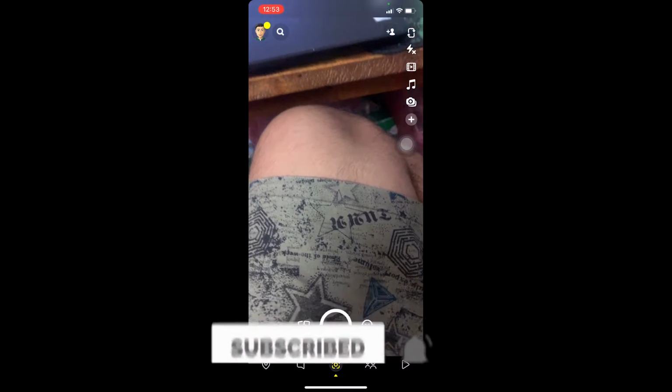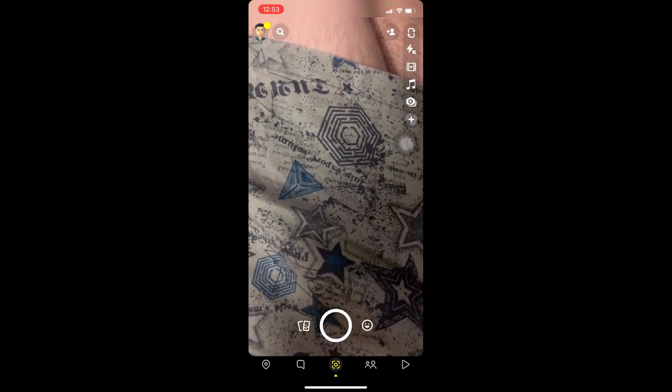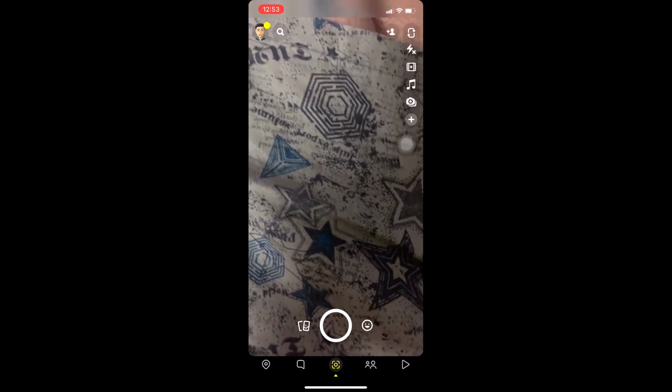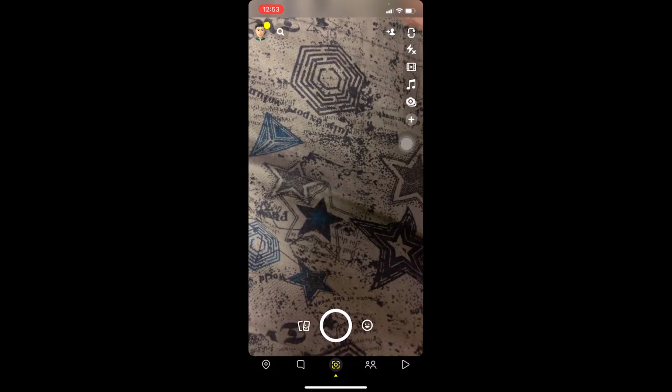And remember, what happens when you create a group in Snapchat is that if you send a snap to that group, everybody who's in that group can watch your snap. You don't have to send a snap to each person individually, and you don't even have to write messages individually to everybody. You can just write a message in the group and everybody in the group can see it. So that's the advantage of it. So let me show you guys.